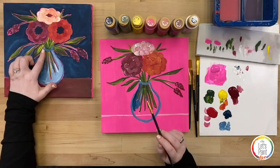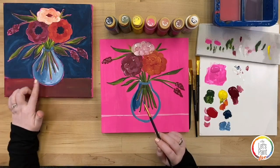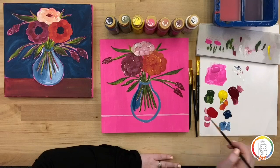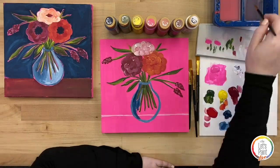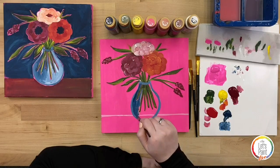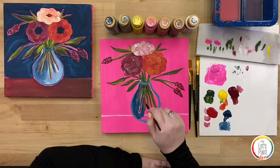I'm going to put more navy on the left side, a little bit of darkness there, and then I'm going to have light on this side, because we're going to act like maybe this side of our vase is in shadow, just to give it a little more dimension. So this side's going to be heavy in navy, and this side's going to be heavier in white. But both sides are going to have both colors. So again, I'm just painting it on there. We're going around the stems. And we're not mixing the two colors fully. We want to see the brush strokes and the paint strokes in there. We like the way that looks.